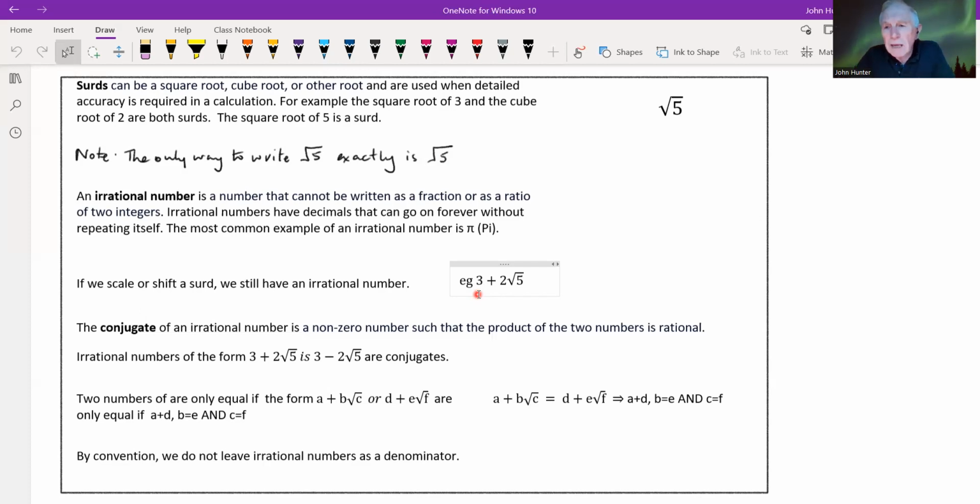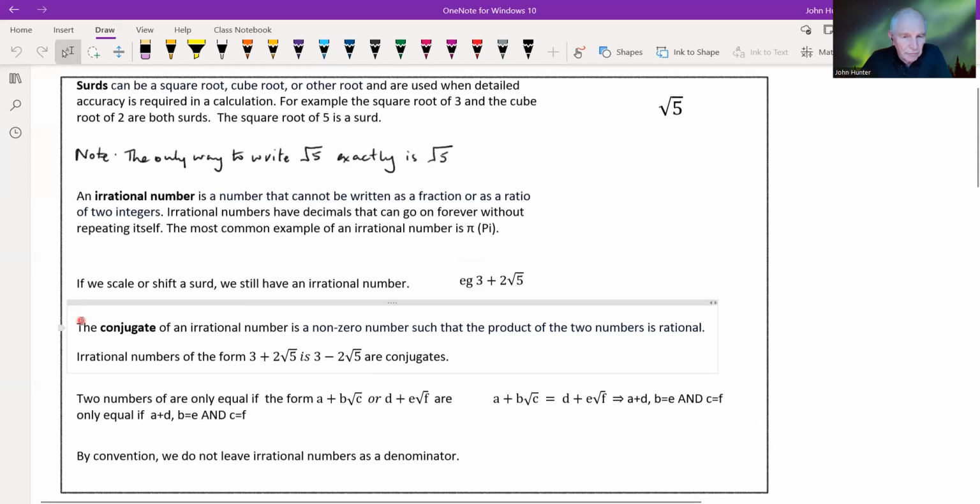Okay, so really this topic is, generally speaking, about these sorts of expressions and manipulating these expressions. So we're not just talking about manipulating the square root of 5, for example, or manipulating pi, both of which are irrational numbers. We're talking about things of this form, where this constant out front may be 0, and this constant here, which is a multiplier, may be 1. But in general, it's of this form. Okay, so I hope that has clarified a little bit.